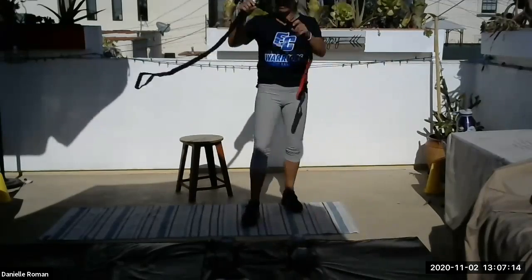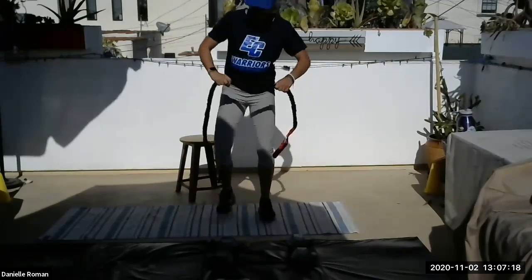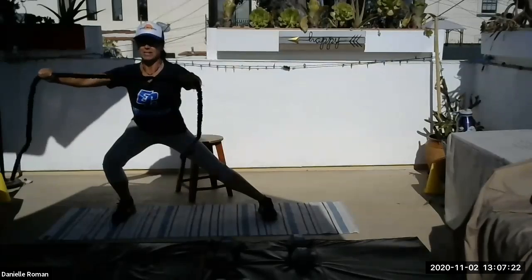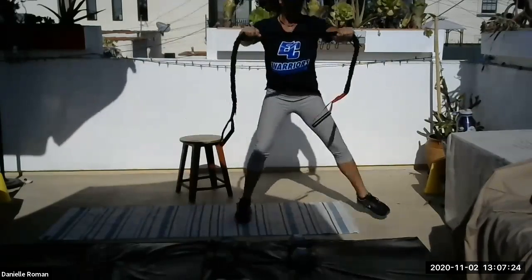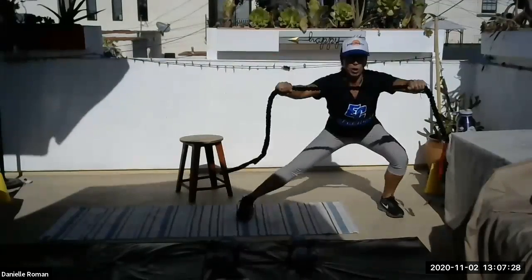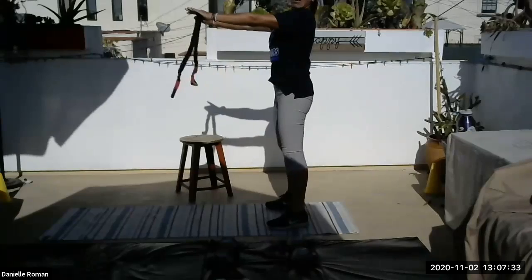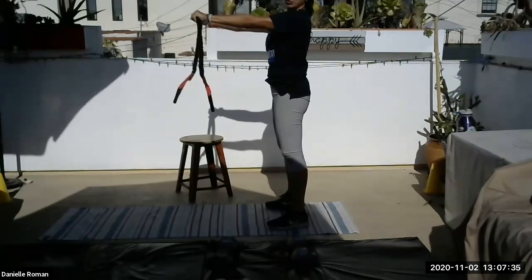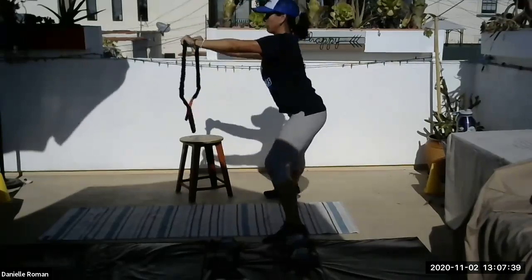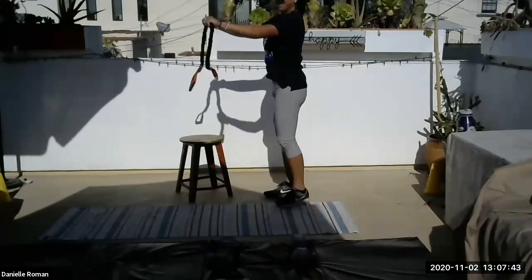If you have a band, pull aparts, all right? So we're gonna go to one side, butt out, chest is up, and we're pulling apart as we come out, step it in, out and in, all right? So we're alternating, pulling apart. Your arms should be out at shoulder height, not lower, not higher. So as you step out, shoulders down and back, and you're pulling apart, back in, all right?